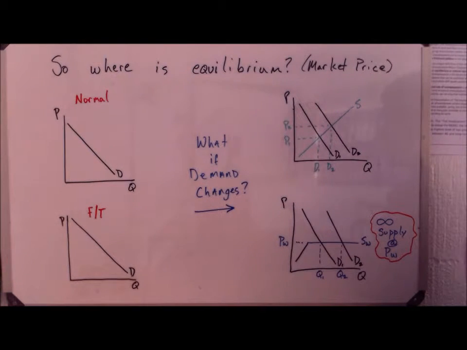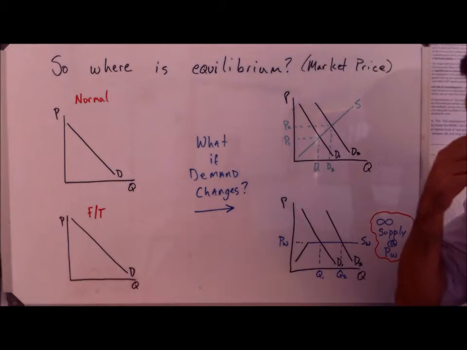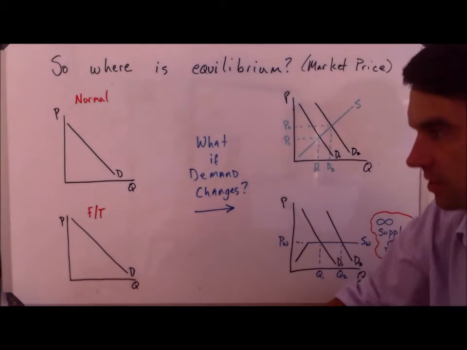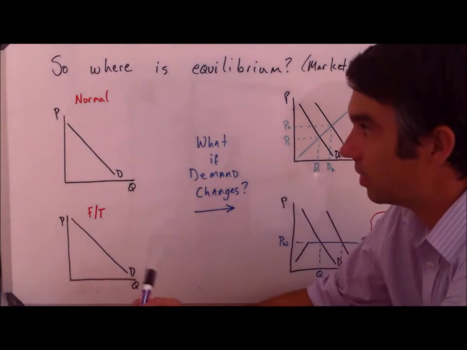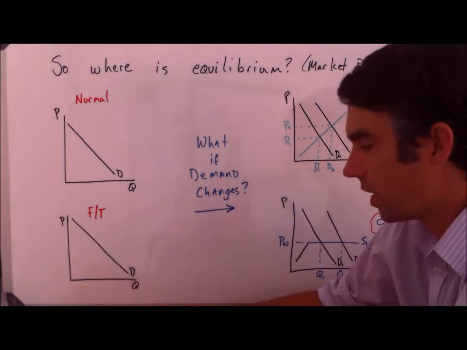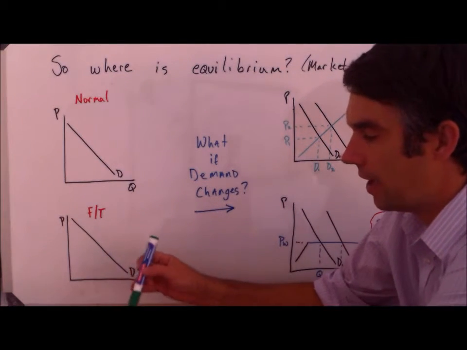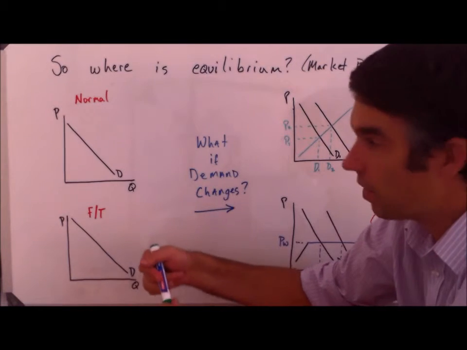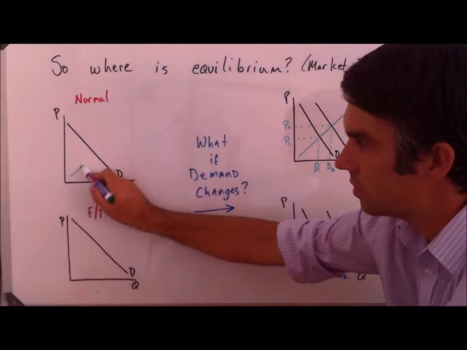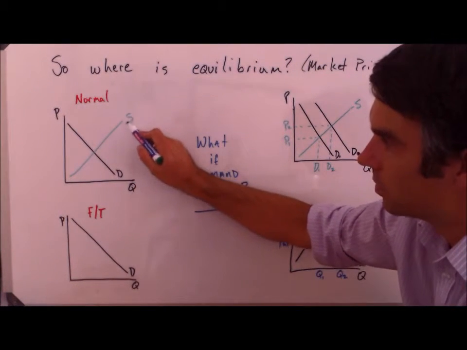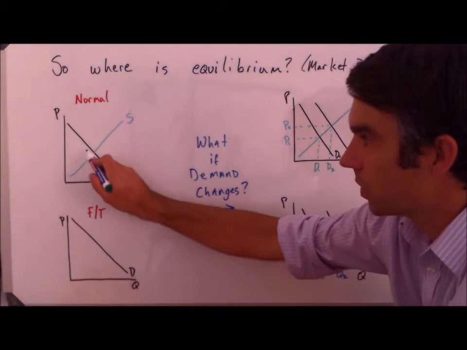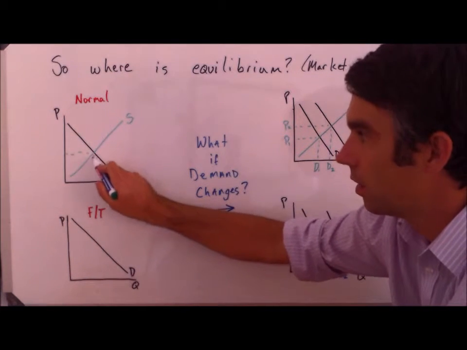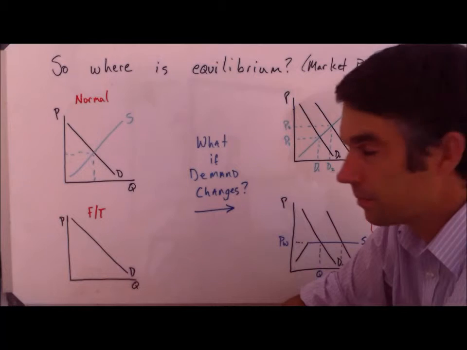So then we have to answer the question of where is equilibrium or market price? We'll go ahead and diagram this. It's not completed yet, so let's go ahead and have a look. Remember, if we're talking about normal demand and supply, well, if here's my demand curve, all we're looking for, of course, is where does the supply curve run into it? And of course, we're going to have equilibrium there and there.